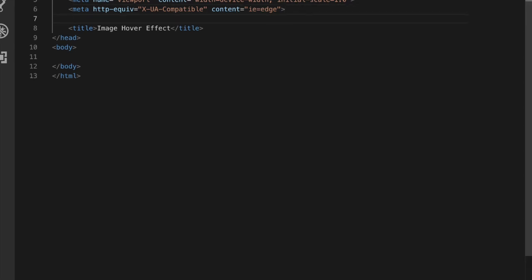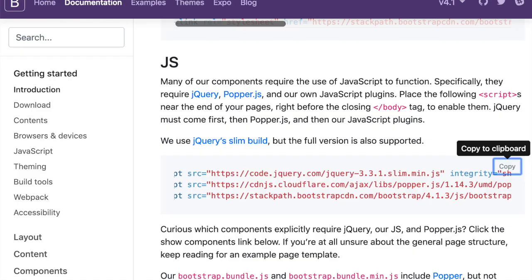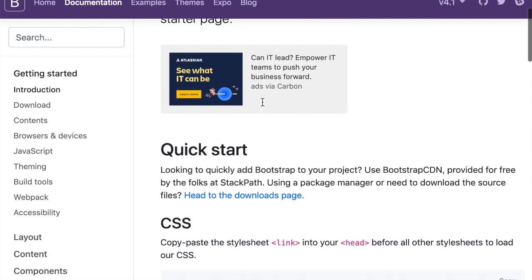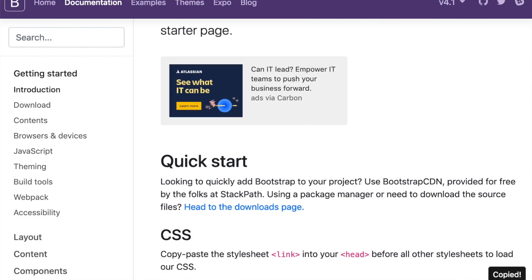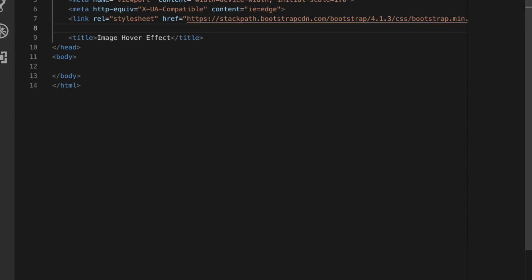We need a Bootstrap CDN link. So here is Bootstrap CDN, and from getbootstrap.com you can copy the CSS link. We can paste it here, and next I need my style.css sheet.